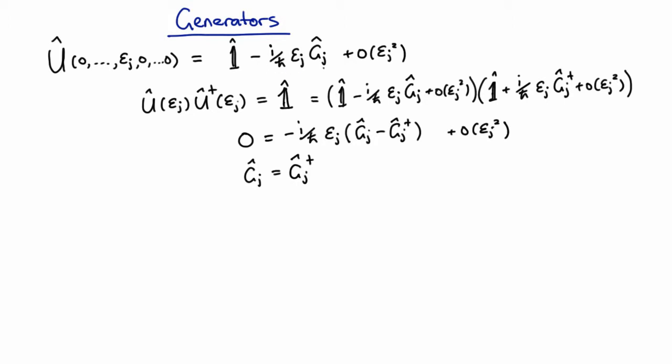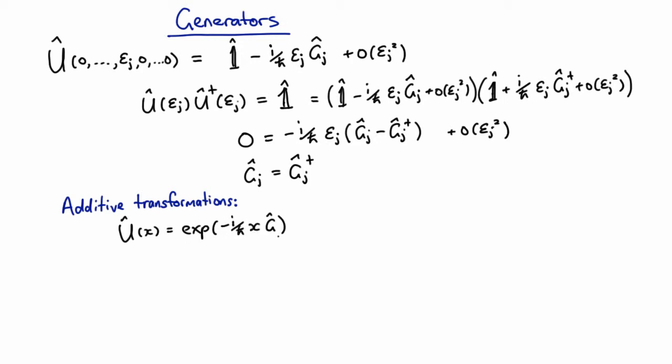A generator is discussing an infinitesimal transformation, and of course if we take enough infinitesimal transformations and add them up in some kind of integral, then we should get a finite one. And indeed for additive transformations we saw that building up to a finite one was very easy. It was just simply the exponential. Now clearly this is the first order term if we take the Taylor expansion of this. The interesting thing is that for additive transformations we can get this for extremely large values of this parameter, and it's just simply the exponential.